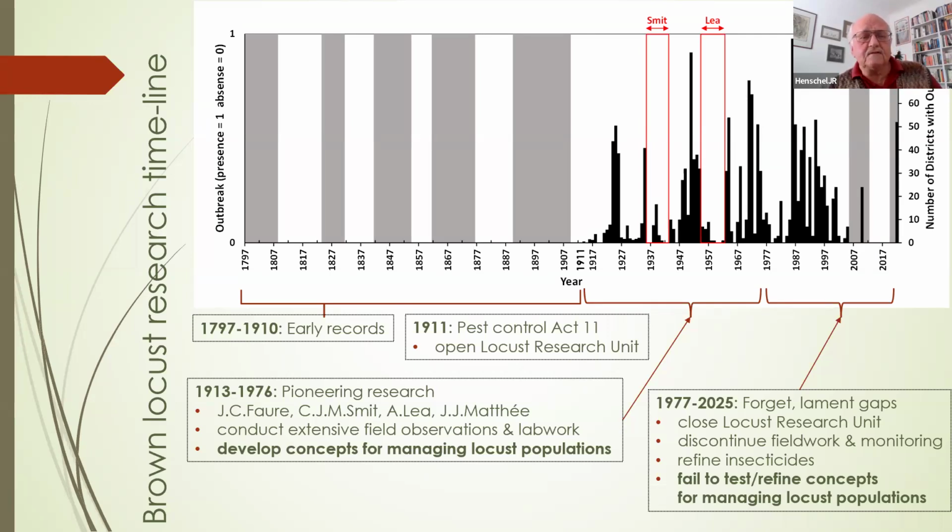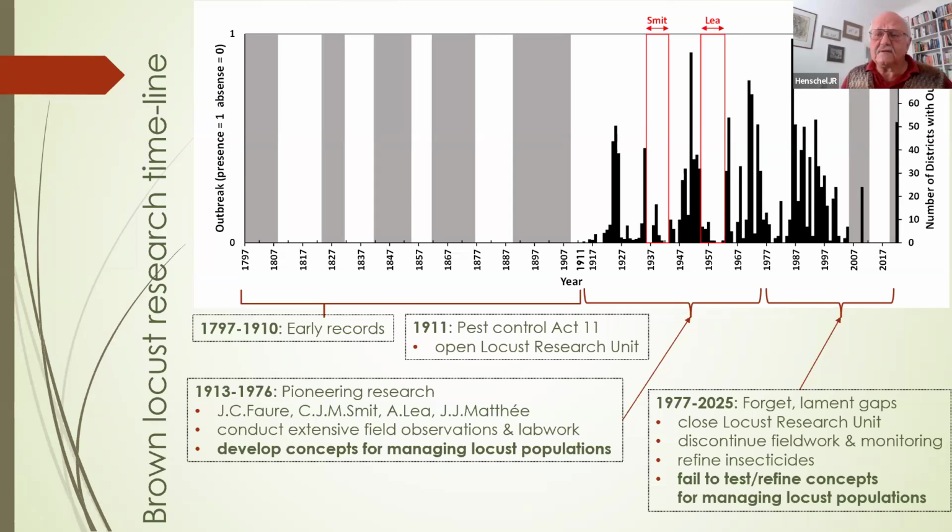The initial studies on the locusts, pioneering studies in the first half of the last century, were by 4 main scientists. There were many more. There are well over 100 publications from that era. But Fourie, Smith, Lee, and Maté laid the groundwork, with Smith and Lee spending many years in the field looking at the locusts, especially the solitary ones.